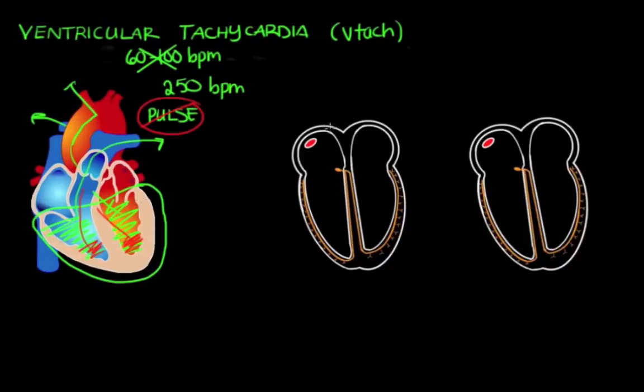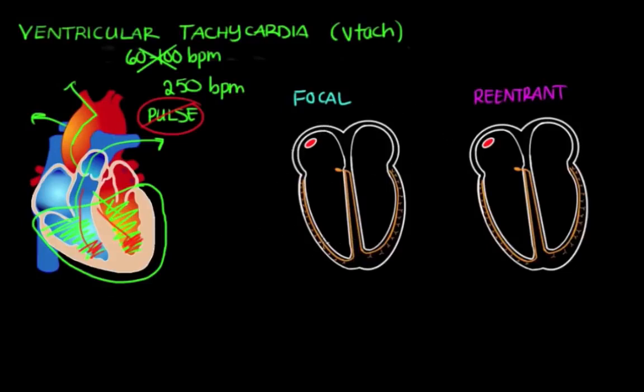Generally speaking, VTAC can be broken down to two types. So there's focal VTAC and there is reentrant VTAC. So just like over here, we're looking at the inside of the heart, except this diagram highlights some of the important structures in the heart's electrical conduction system, and I've taken out the big vessels just to make it more simple. So again, we're still looking at the inside of the heart, just like we were over here.